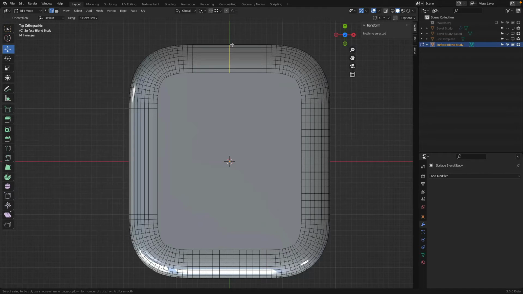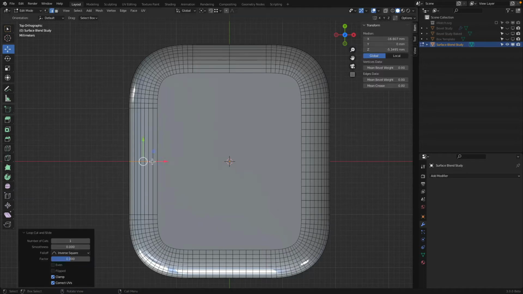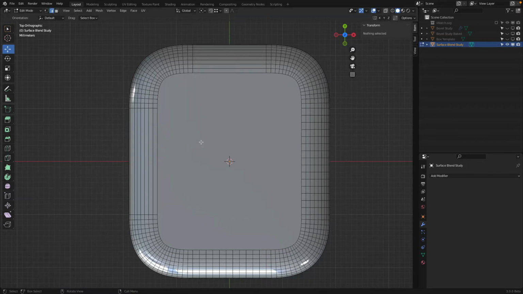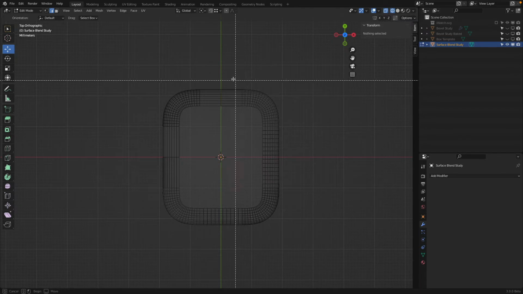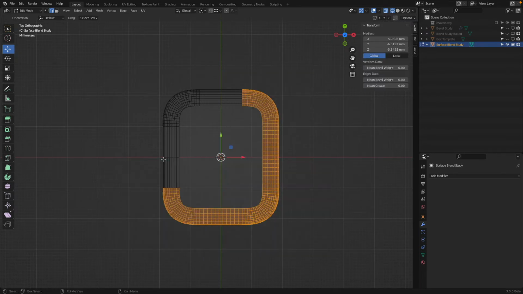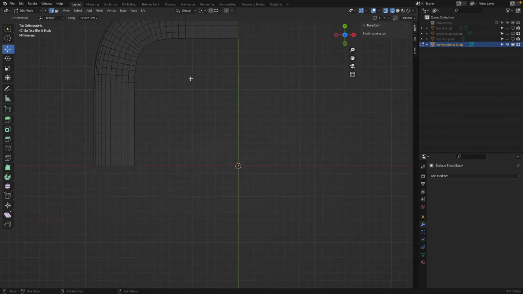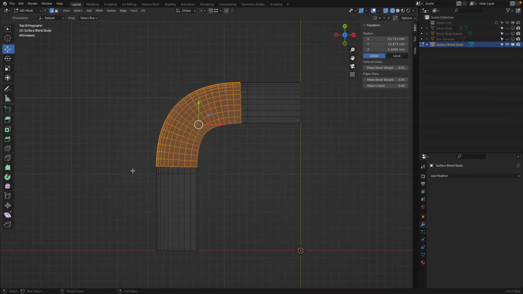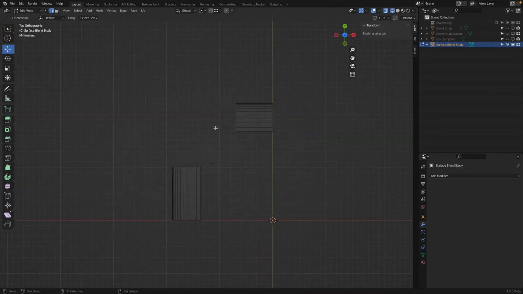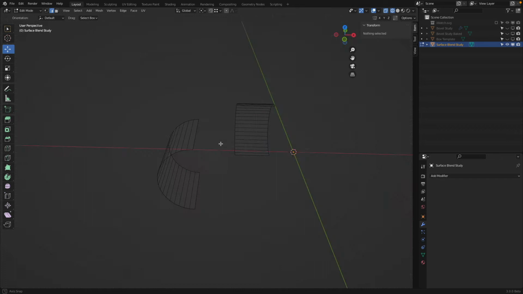Control R, left click, right click, Control R, left click, right click. Then I go into wireframe mode. AA, select nothing. B, select all this. X and bye-bye. Then I select B and select all this. X and delete all the vertices. Very good. Okay.